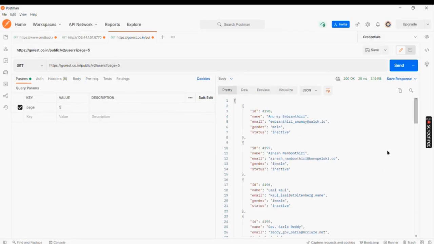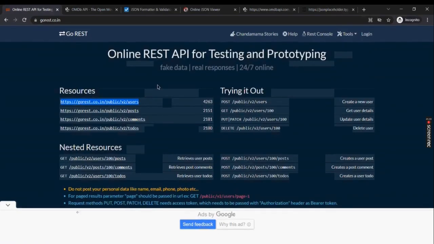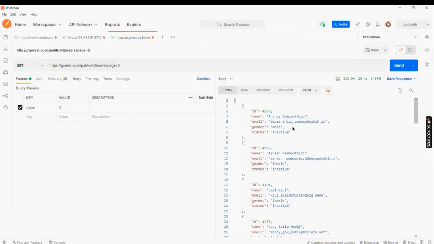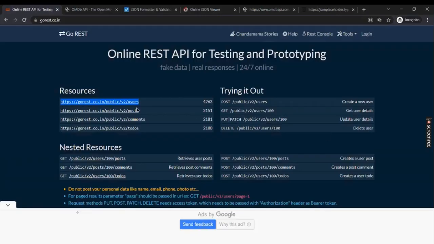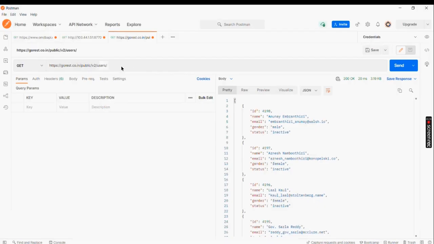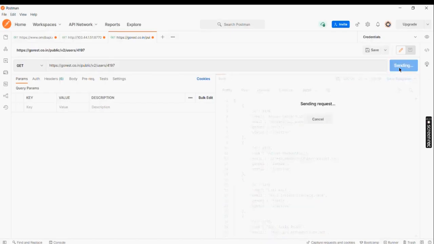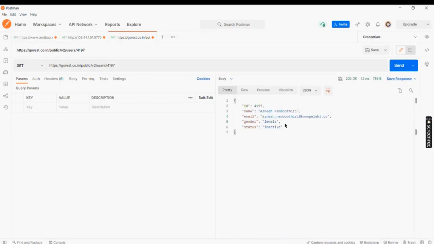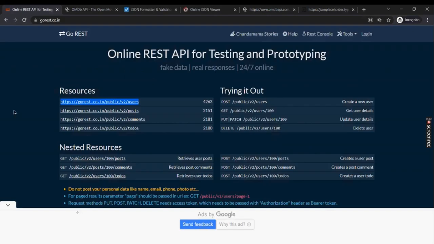Now I am able to see the output only for page equals 5. Similarly, if I want to see a single user only, suppose this user 4197, the way they have given is users, slash, and 4197. If I pass this, can you see I am getting a single record.